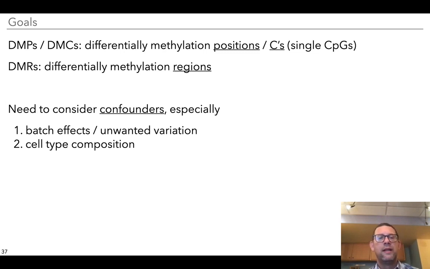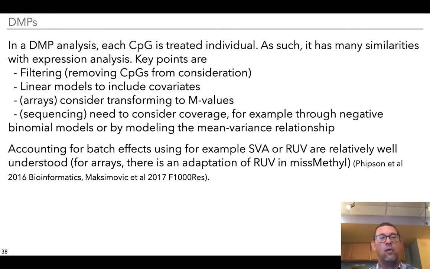When you do this analysis, you really need to consider confounders, especially since all types of genomics data are affected by batch effects. We have a lot of knowledge about this, and it goes way beyond this lecture to talk about it. And then it's also common to think about cell type composition. There are, of course, other possible confounders such as age or other aspects. So looking for differentially methylated positions is a type of analysis that's quite well understood. That doesn't mean that it's easy to do, but it's well understood.